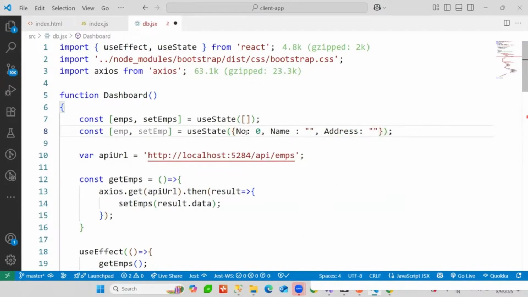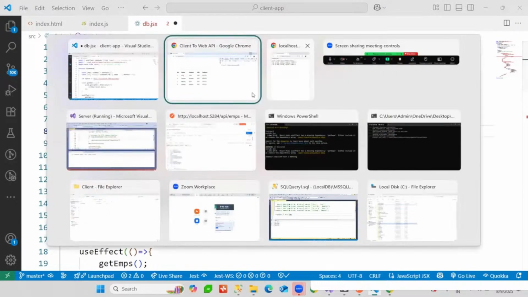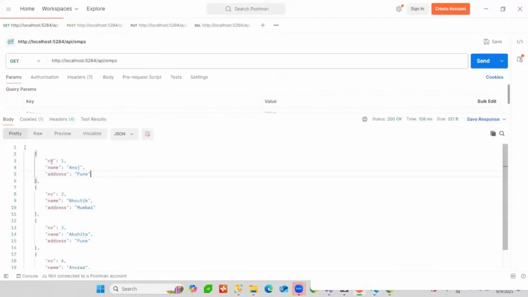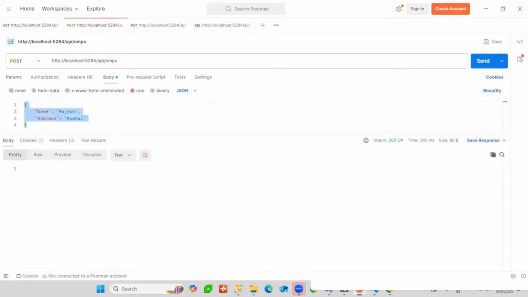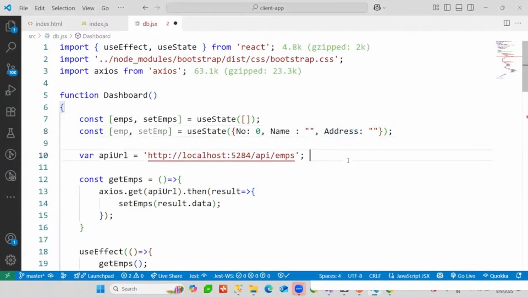Keep it in mind: number, name, and address, with capital N and capital A, because that is something we want to send to the server side. If you notice, in the API calls, in the post call for example, I send the data with capital N and capital A, because the server side will expect EMP with capital N and capital A. But while the data was collected, it was passed on to us in JSON format in small letters. So I'll have the number, name, and address. The single employee I need to showcase.